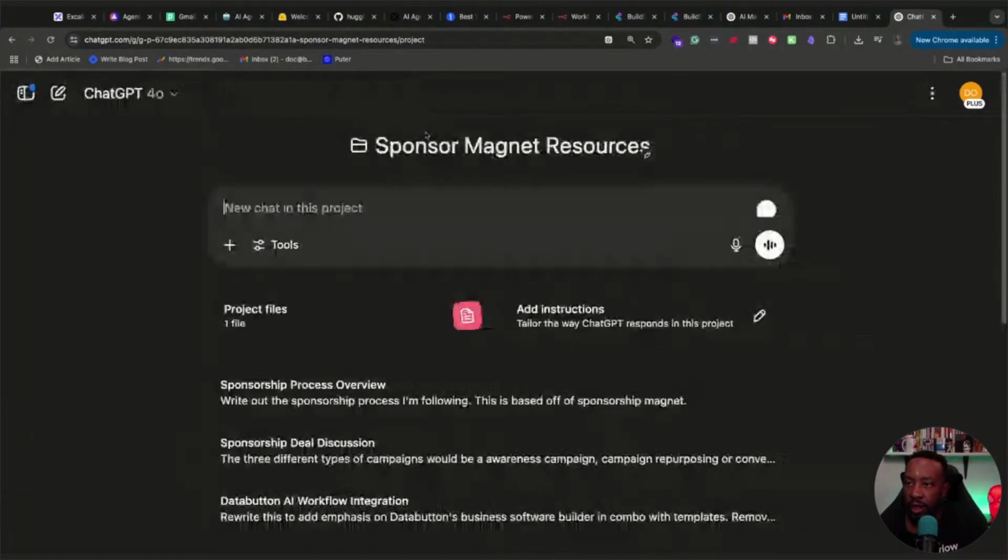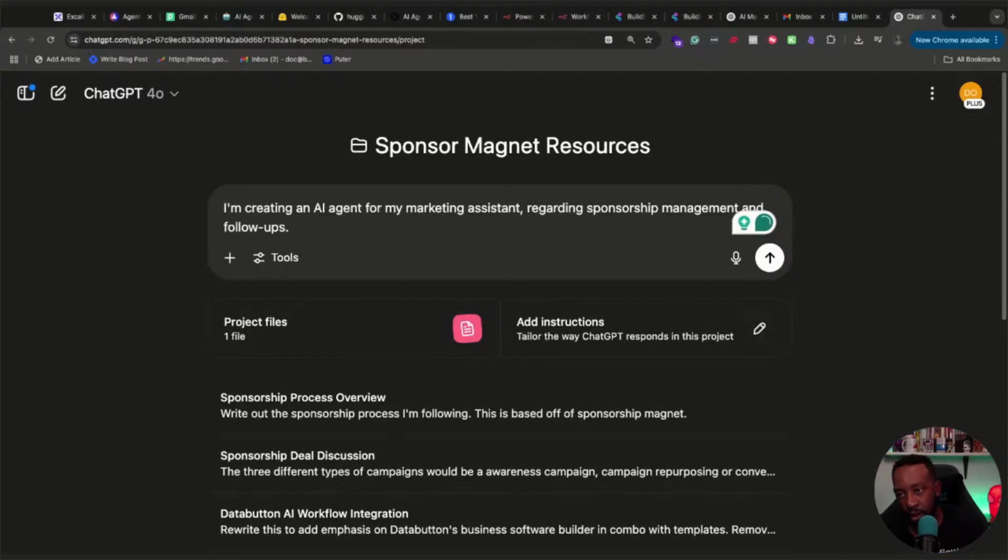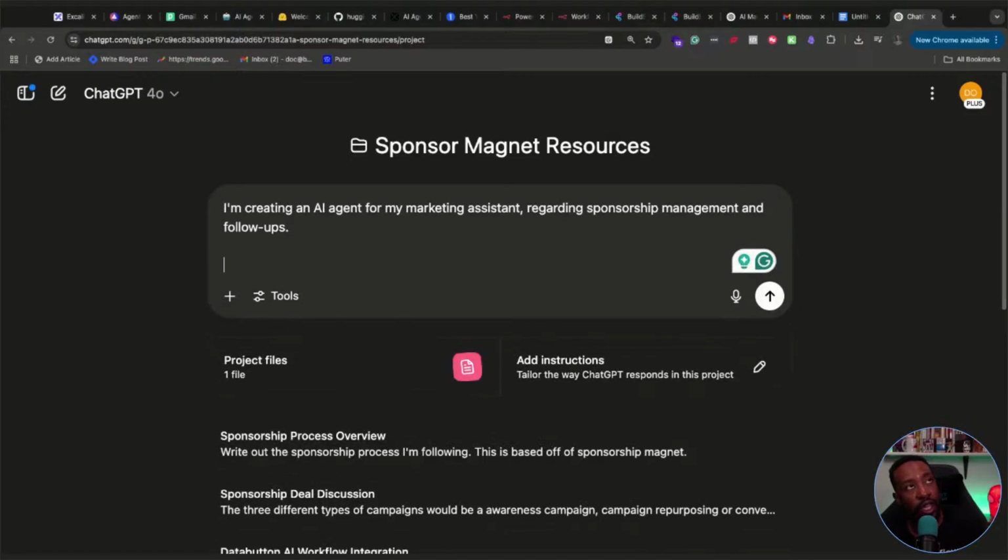Let's go back. I'm creating an AI agent for my marketing assistant regarding sponsorship management and follow ups. Create a document for me to add to the knowledge base that would give the AI agent information regarding the Sponsor Magnet and specifically all the different frameworks found in the book.